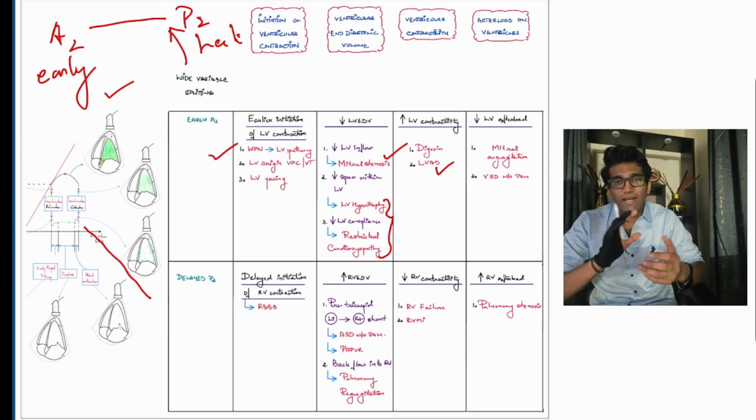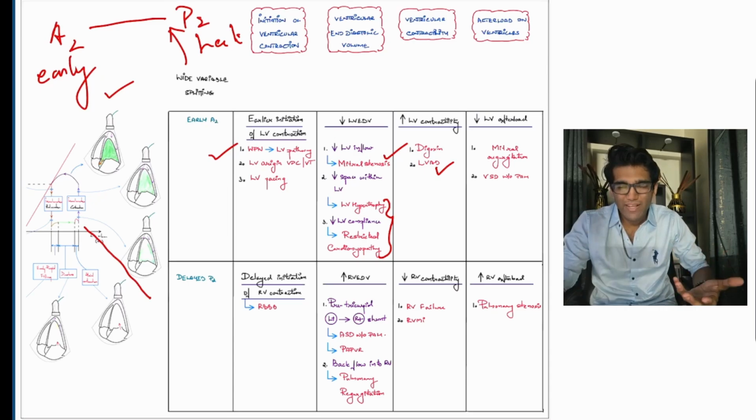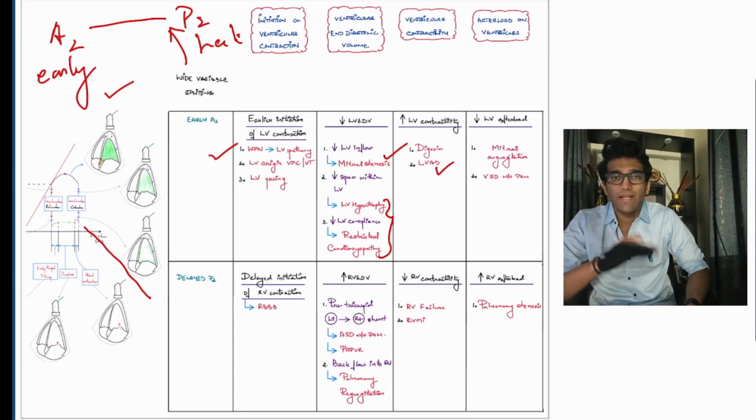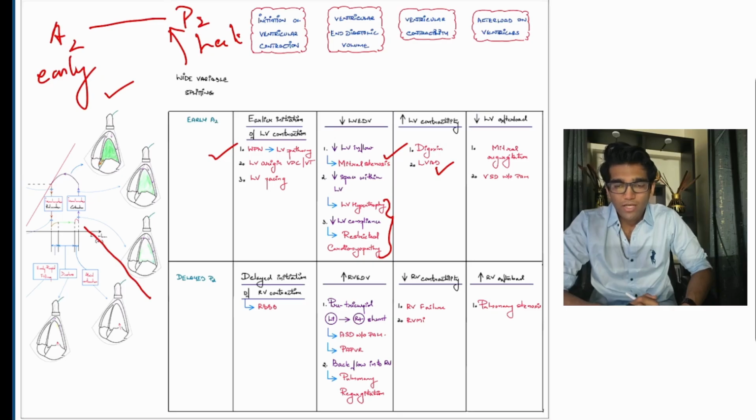And as of now, the right ventricular pressures have not increased because of the PH that usually eventually develops, but as of now has not developed. So VSD before the development of pulmonary arterial hypertension. Okay, so these are the causes of an early A2.